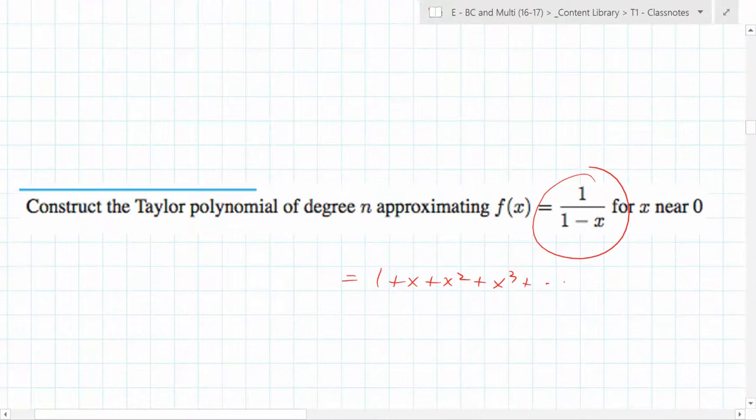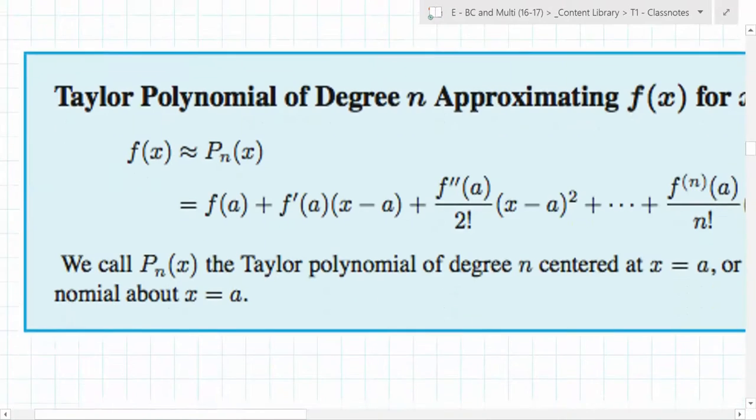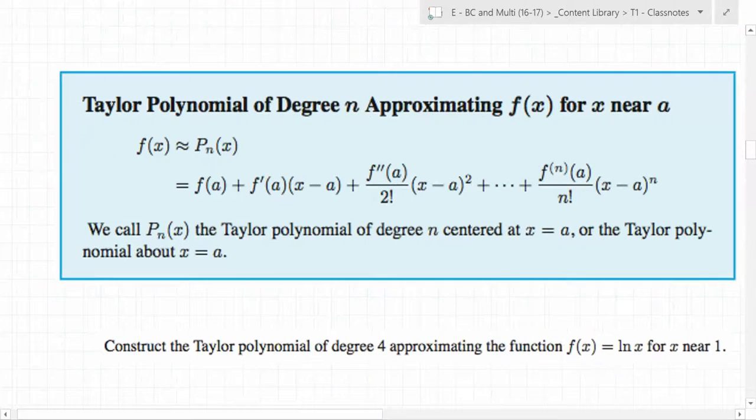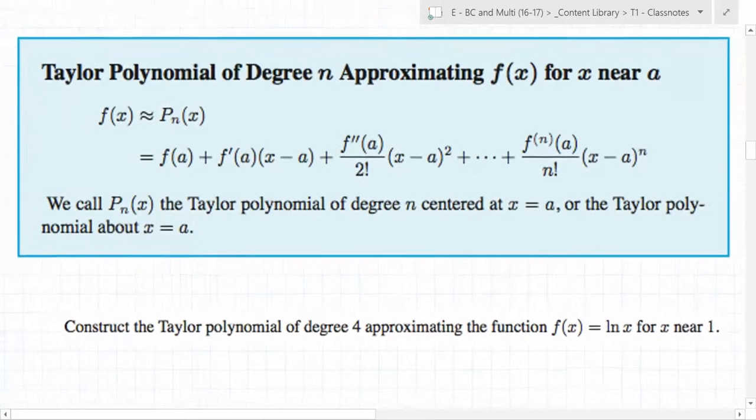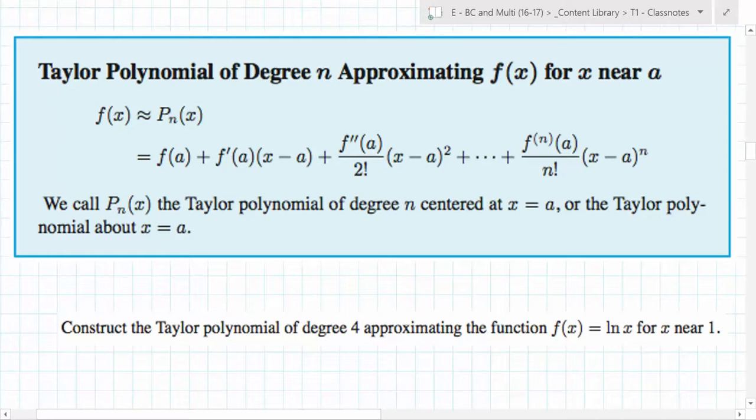So yesterday we did this. Do you remember that? We constructed the Taylor polynomial of 1 over 1 minus x, and it was really nice. It was 1 plus x plus x squared and so on. Geometric series, ratio being x. The absolute value of the ratio has to be less than 1 to converge. So this only converged when x was between negative 1 and 1. Just recapping what we did yesterday. What's the thing that got added on here? What's the only difference? X near a. So it's x minus a, not x at 0.